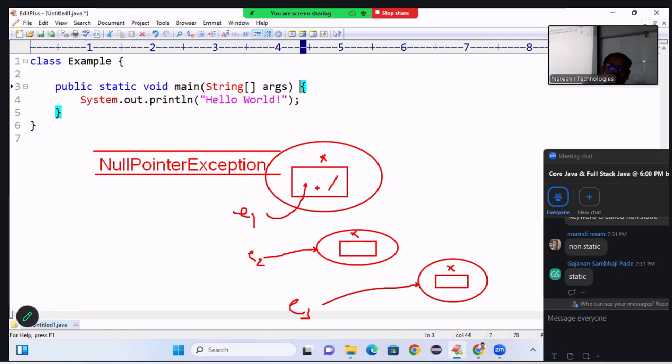Any doubts? I have a question. Sir, you are saying non-static variable, but if we apply static, then it becomes static variable. Is a non-static variable allowed to apply the static keyword? Yes. Any compile time error? No. It is converted into a static variable, that you have to highlight to the interviewer. So all four accessibility modifiers and execution level modifiers static, final, transient, synchronized are allowed. If you apply keyword static, it is converted as static variable, but there is no compile time error. That point you have to tell the interviewer.